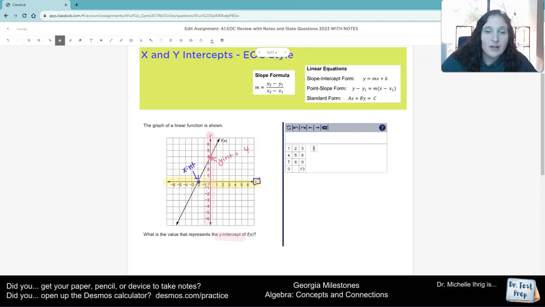There you go. 4. That's the answer. Now, it's going to want to know the actual point. It doesn't want to know the 4. So let me give you a little bit of a hint. For the y intercept, that means the y is 4 and the x is just 0.